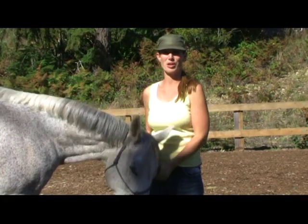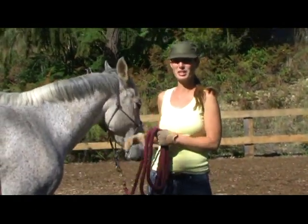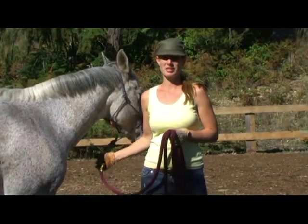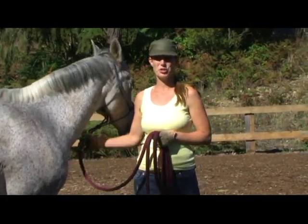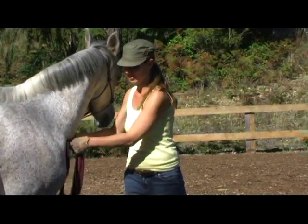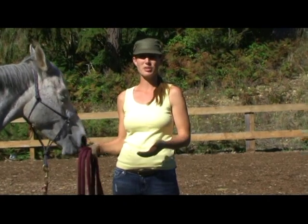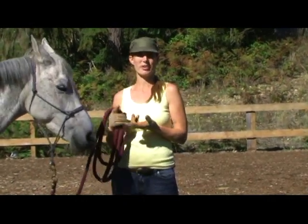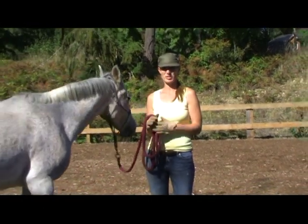First things I always work on with a horse, whether it's an old horse or a young horse, is halter work. I do this for a number of reasons. Number one, the halter work allows me to start to establish leadership and show the horse that I deserve to be a leader to them. Number two, it allows me time to start to read the horse, see how they learn, how they process information, how they respond to pressure, and all of those things.